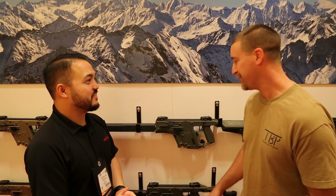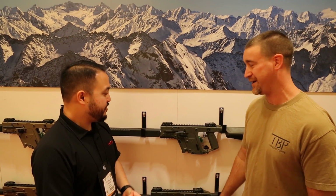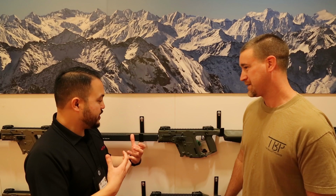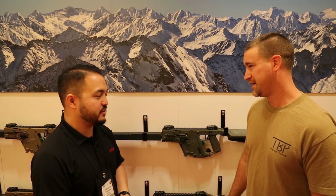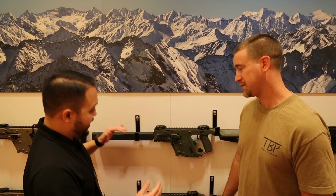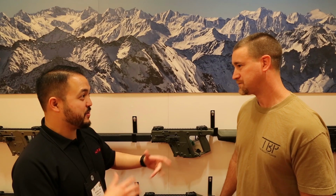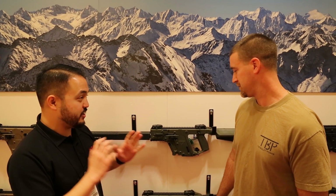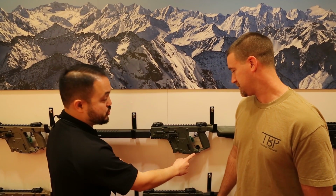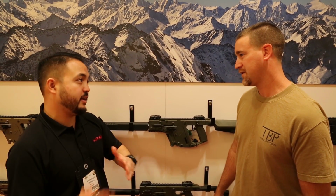Going from a 45 with virtually no recoil anyway to a 9, it's going to be non-existent. Yeah, the felt recoil is going to feel significantly less. You've been used to the 45, and once you hold the 9mm, you're really going to notice that huge change. And here's the thing, all you have to do is pop out these 3 pins, and you can swap the lower receivers and go from 45 to 9 and back and forth.